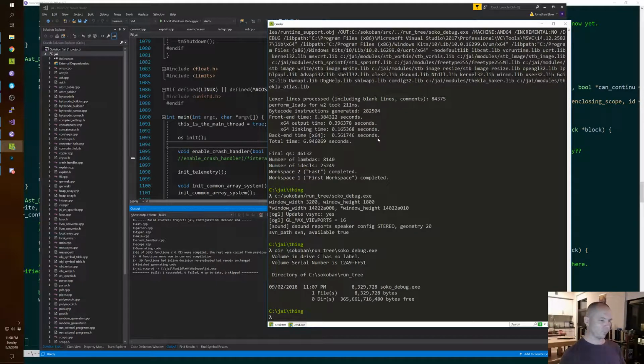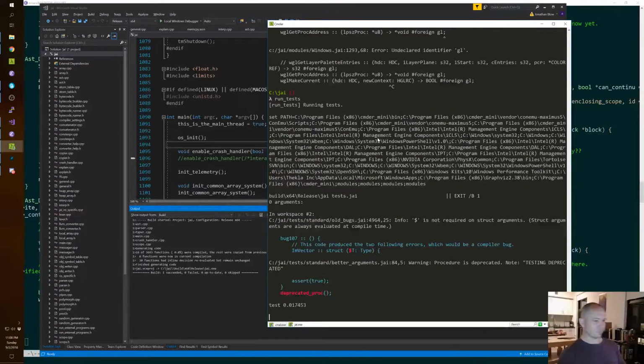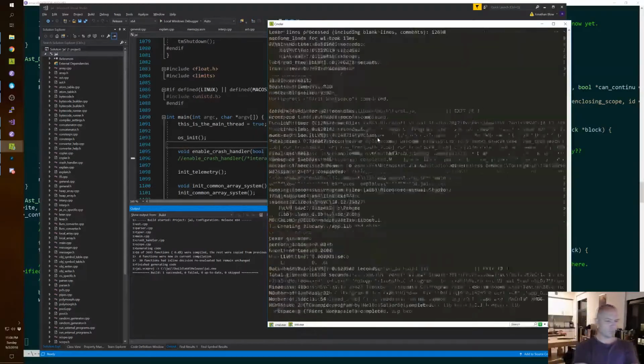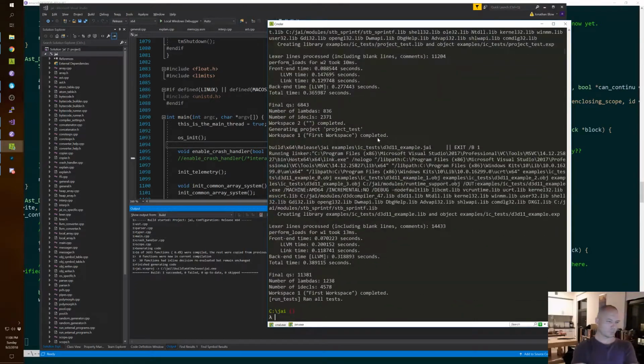Okay, so this works, but we still have a dicey situation with regard to shadowing.